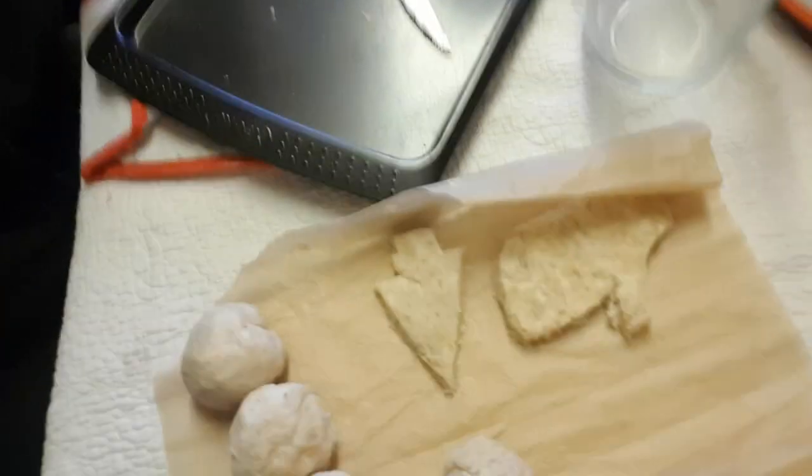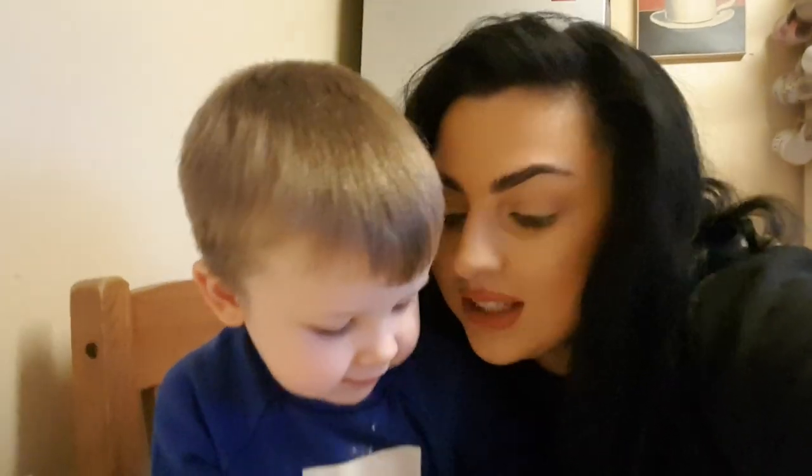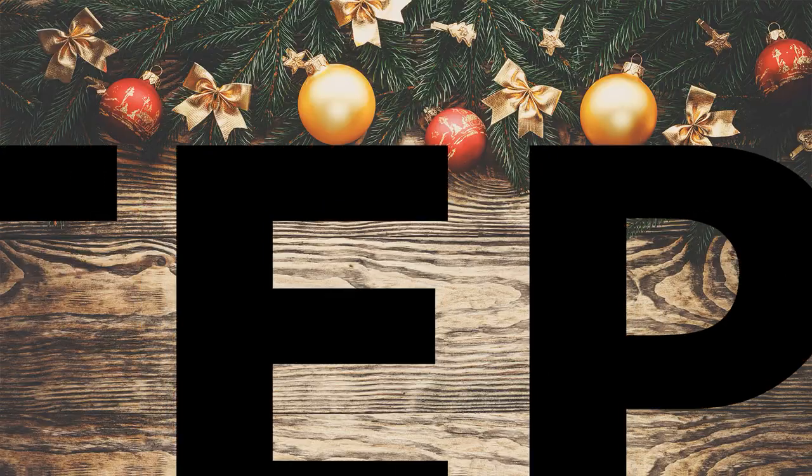So we've got Jacob's pandy, we've got a tree, and we've got four bauble-shaped ones. So we're going to get cooking now, aren't we? And we'll see you when we're done, ready for some painting.